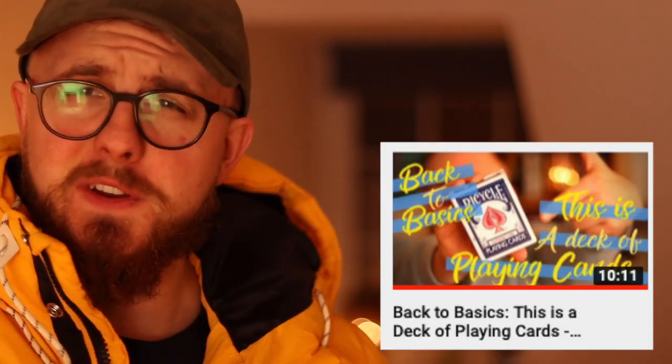Prior to getting into this, if we lower the camera down, make sure you go check out the first video on just how to hold the cards and what cards are, because it's definitely going to help in this. It's going to make you feel a lot more comfortable when you're holding the deck of playing cards. So let's wind that tripod down, get a little bit better angle, and go over the three types of shuffles that we're going to teach you on today's video.